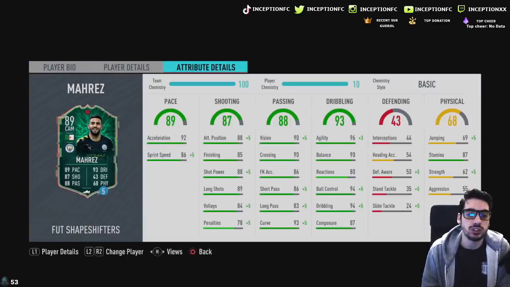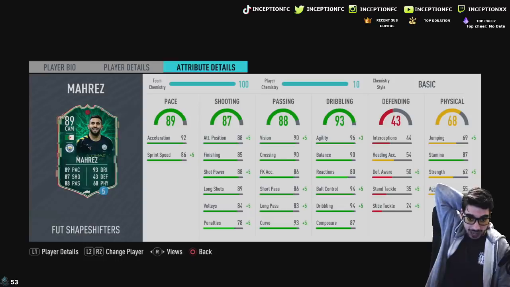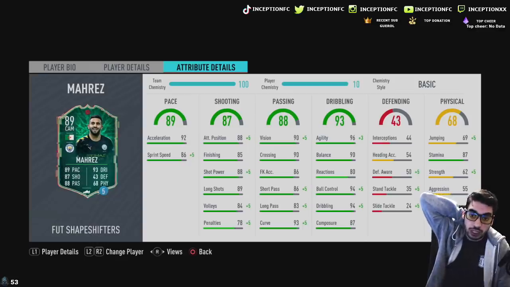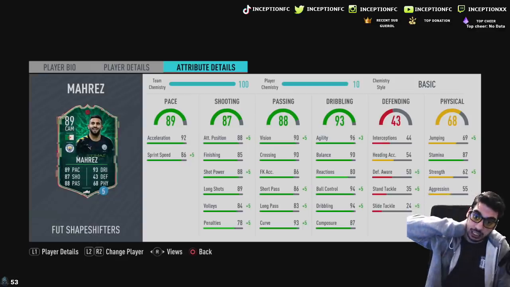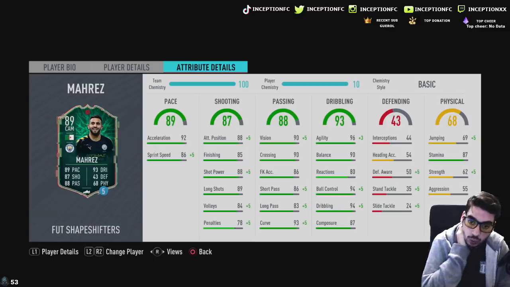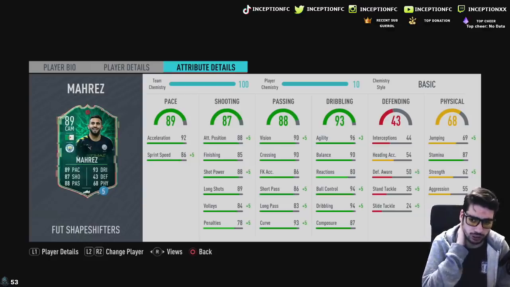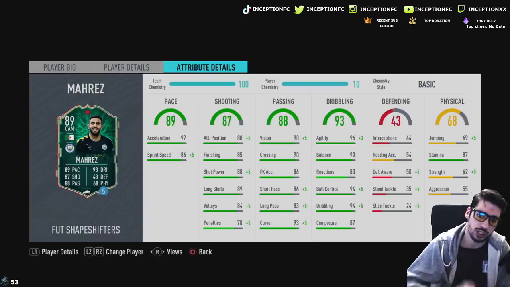In regards to specific pace, he has 92, 86. So we may want to increase the pace as much as possible, potentially. He has 88 attacking positioning, 85 finishing, 88 shot power, 89 long shots, 84 volleys. His reactions are at an 80. Composure, dribbling, and ball control are actually pretty decent so far. Passing stats are also already there as well. He doesn't have any physical capabilities, but he's all about dribbling.